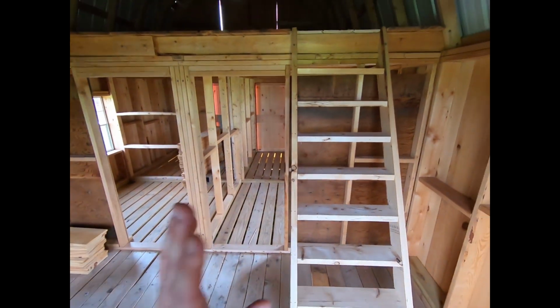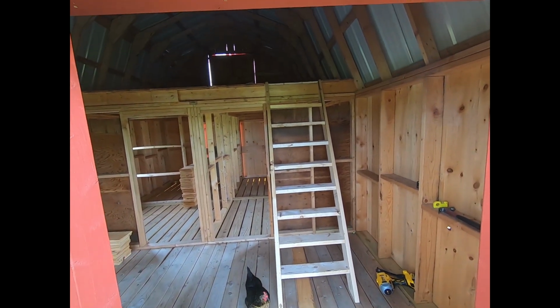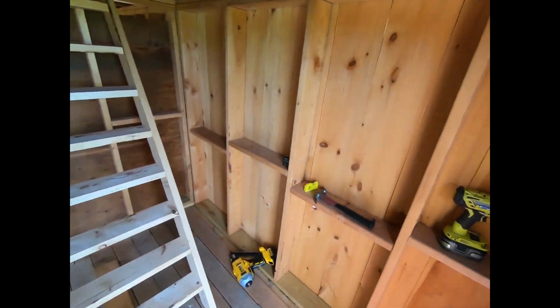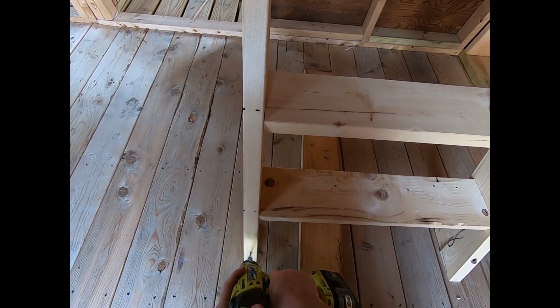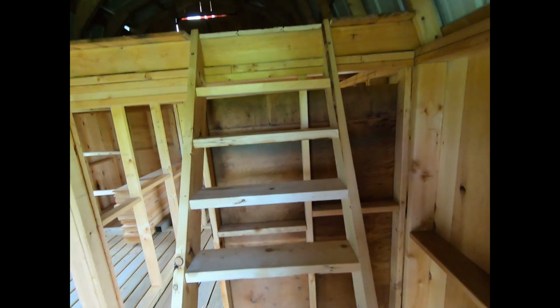Now I'm going to step back, square this up, and lag the stairs into the floor. That looks good right there. Hey, let's try them out. Hey, worked pretty good. Just got to be careful of that last one. It's a higher step. Now I'll just come down them like a ladder. Hey, very nice.